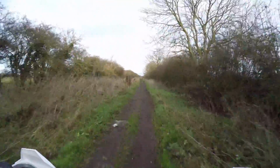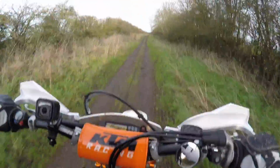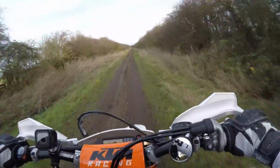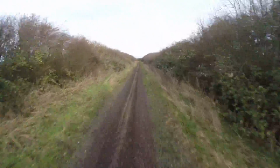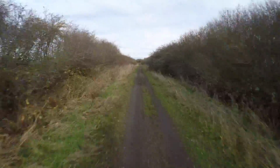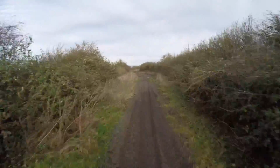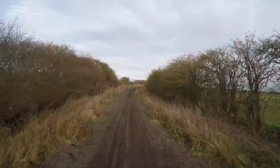A seriously muddy patch back there. Oh, I nearly dropped the bike. Just had nowhere for my feet to go. It's just pure mud. I saved it. Oh, it's nice to be on this because there's no deep puddles. Oh, that's better. Oh, so much better. It's like gravel.